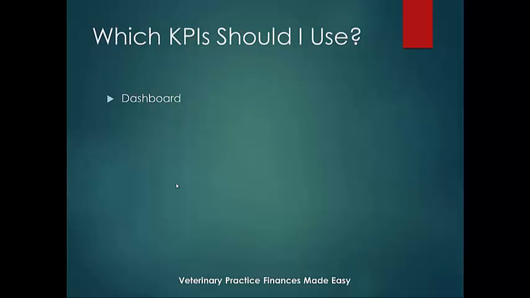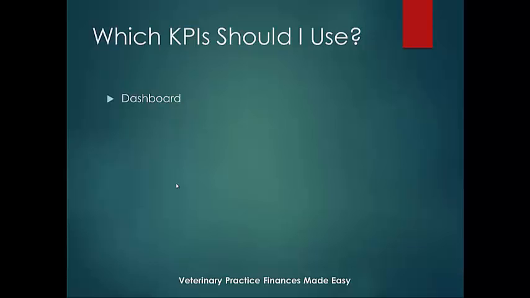Choose, for example, some clinical ones, some non-clinical ones, and get a representative mix of what you want to focus on in the short term, the medium term, and the long term. If you choose more than, say, 12 or 15 KPIs, this might, or maybe I should say this will, become overwhelming and unmanageable for you, especially when you're starting off. So start with a small number, and as you become more facile, make the number larger. It will become unmanageable, especially in the early period of time that you're starting to use them.